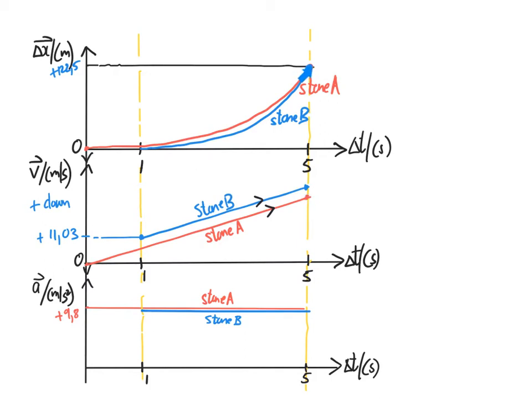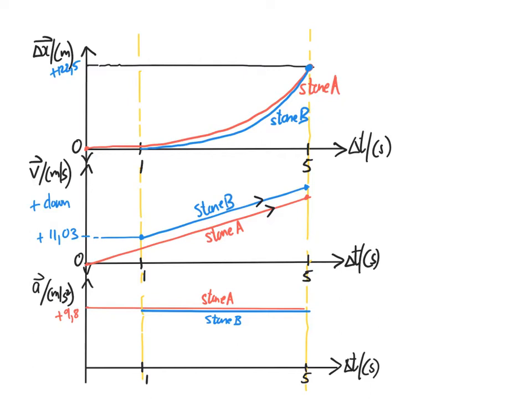But it will hit the water 122.5 meters later after it was dropped. Note that because the velocity is initially 0, the tangent to this curve is horizontal, and then it steadily increases as it's accelerated until it hits the water. We do not take the effect of the water into account on the stones.